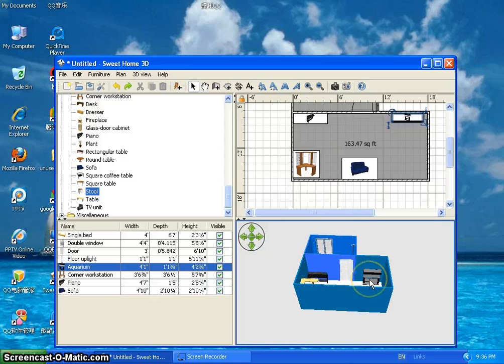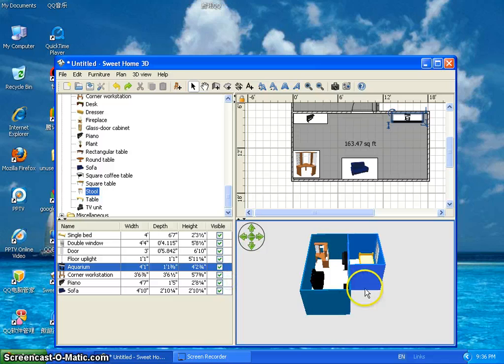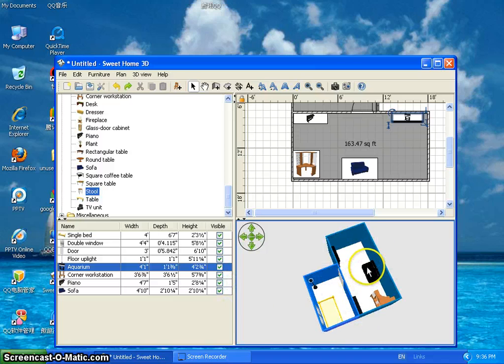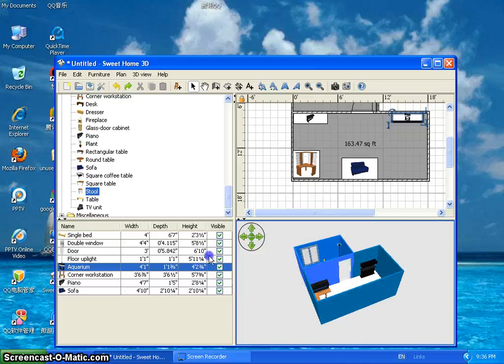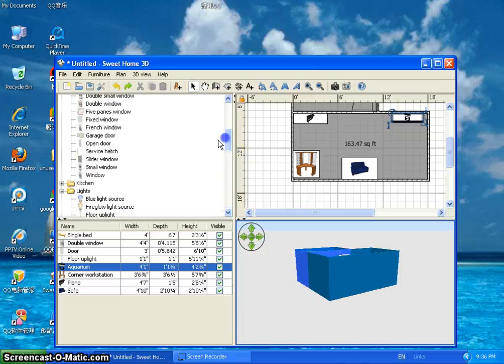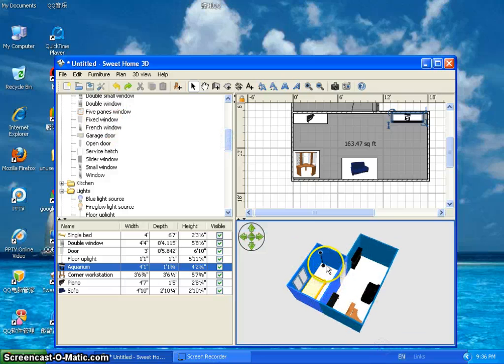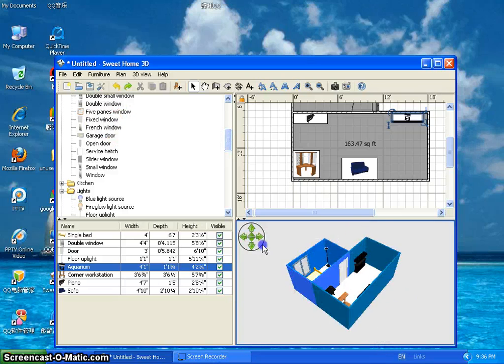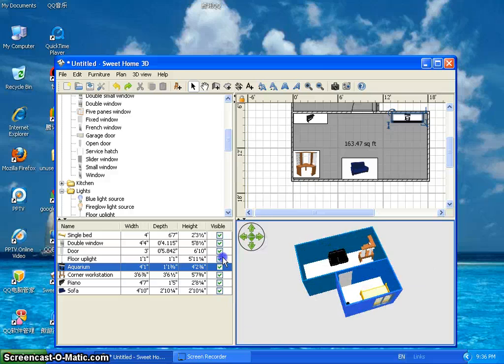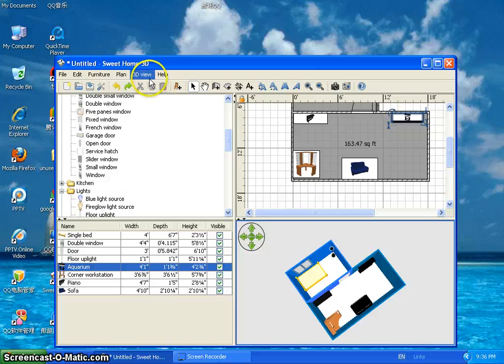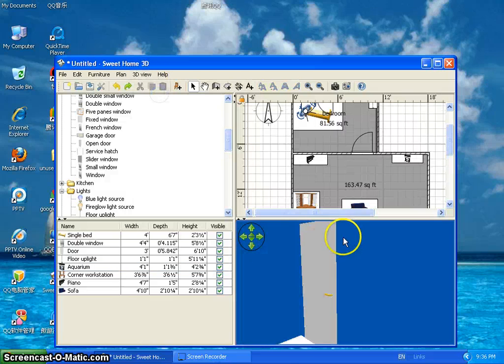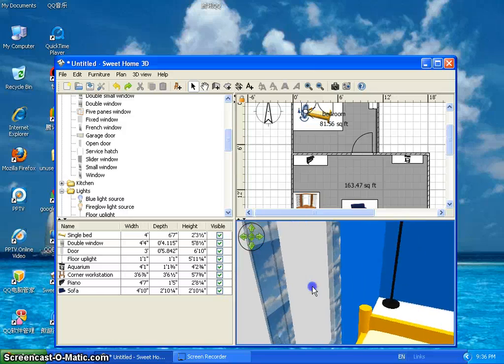I'm actually going to stop this recording and make a next recording for how to finish off your room and how to post it online or make a picture of it, which will take a while to render. But there's your 3D room. Oh, and if you want to view it in another way besides the 3D room, we can click 3D view and virtual visit, where you can go into the rooms and see how it looks.